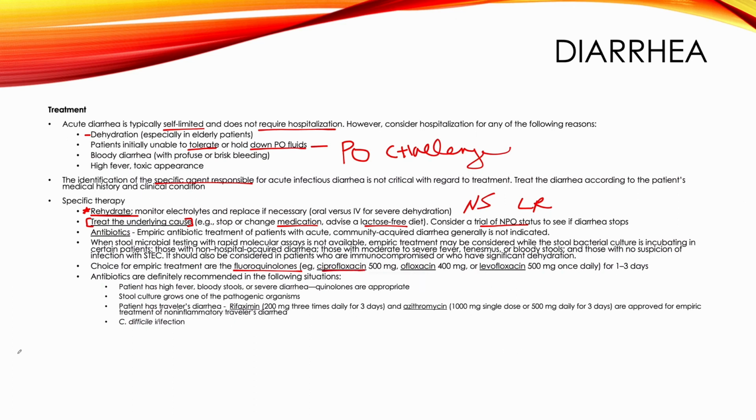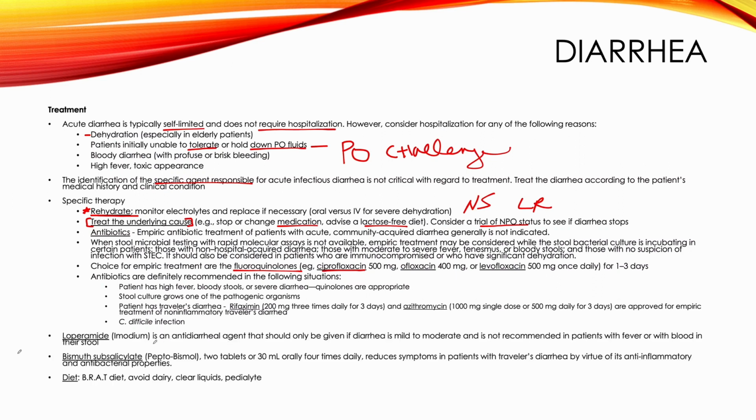All right, and we kind of already mentioned these things. Other things that we mentioned, Imodium, which I tend not to prescribe, Pepto-Bismol, and then the diet is also important. So you don't want to go have a meat, steak dinner, and ice cream if they have gastroenteritis. You definitely want to recommend, we like to say BRAT diet, so bananas, rice, applesauce, and toast. I also include in here crackers, broths, things that are very mild on the stomach. Avoid dairy products, and usually we recommend kind of clear liquids, Pedialyte, and Gatorade.